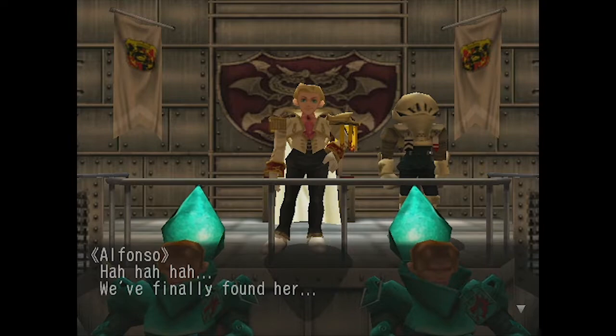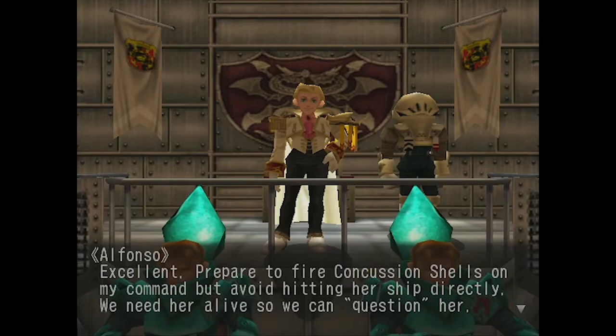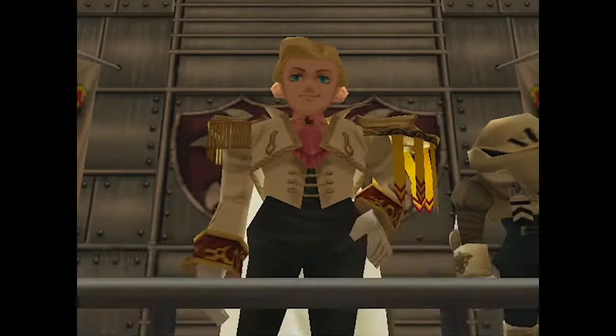I finally found her, Admiral Alfonso. Her ship's in range of our cannons. Excellent. Prepare to fire concussion shells on my command, but avoid hitting her ship directly. We need her alive so we can question her. Fire!